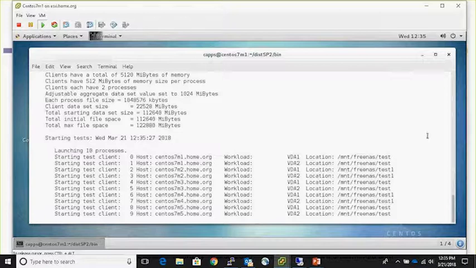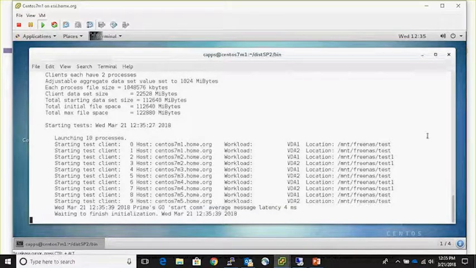He's getting started. Now on the VDA workload, each increment of VDA workload gives you 2 processes running. One that's doing sequential I/O, mainly writes, and the other one is doing some random I/O, both reads and writes. So he's off and he's running now.